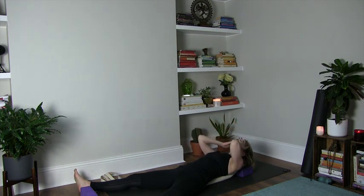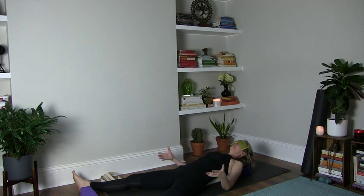And stay here in Shavasana for as long as you want to, just allowing your body to settle in. Allow the practice to settle in. Notice how you feel after that flow, which was a little bit different. I always think that it's good to make them different, not always have planks and chaturangas all the time. But just change it up a bit.